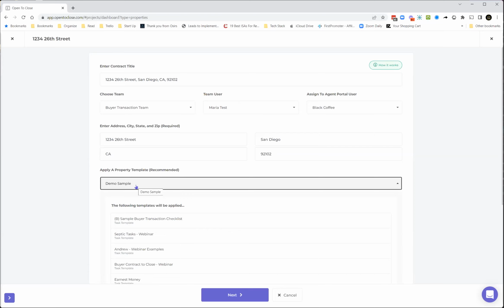So property templates are more for manual transactions. There are some use cases for them, like after the fact, you find a well on the property. Now you could have one with my well documents and my well tasks. And then you could just say, apply this property template for, I found a well after contract acceptance, and it'll put all 3 of them in at one time instead of you having to manually do those. Anyway, that's kind of the long and short of it.